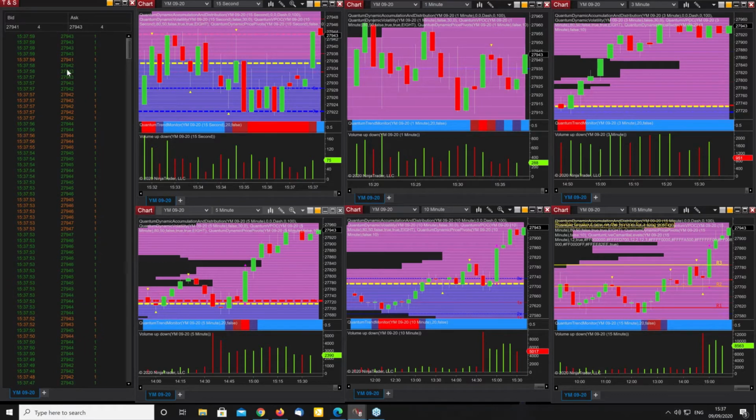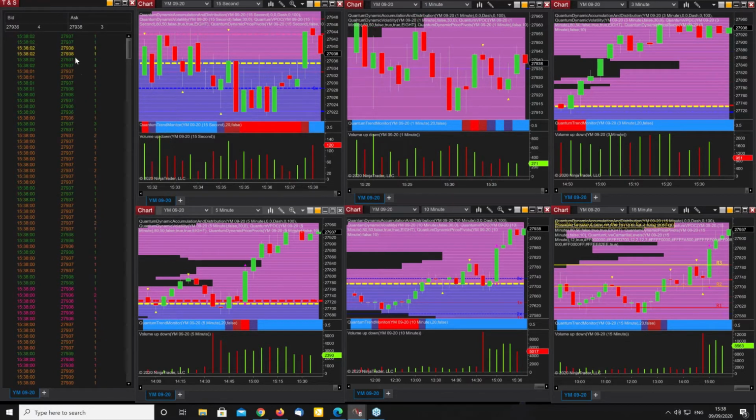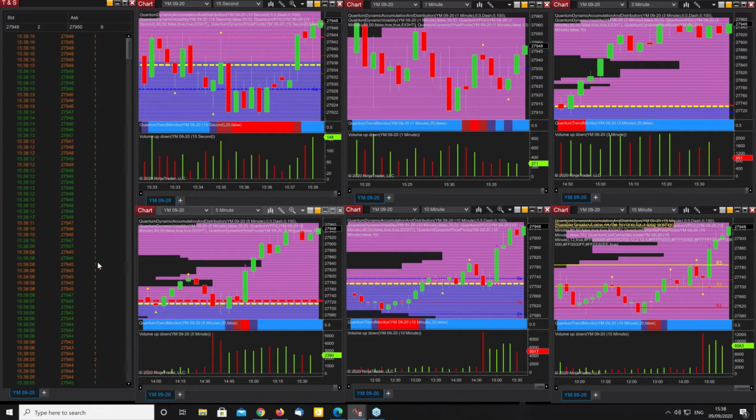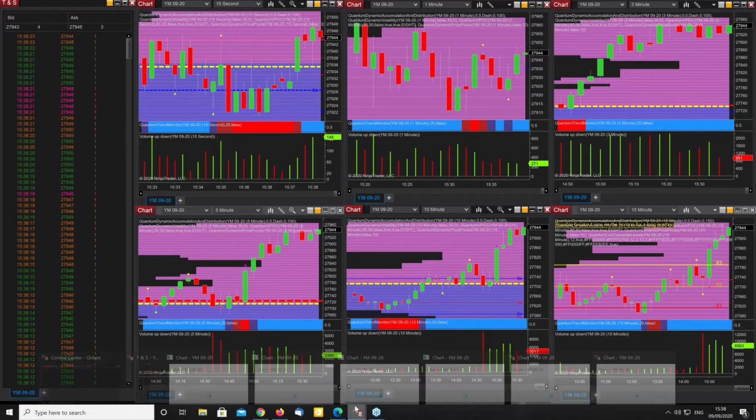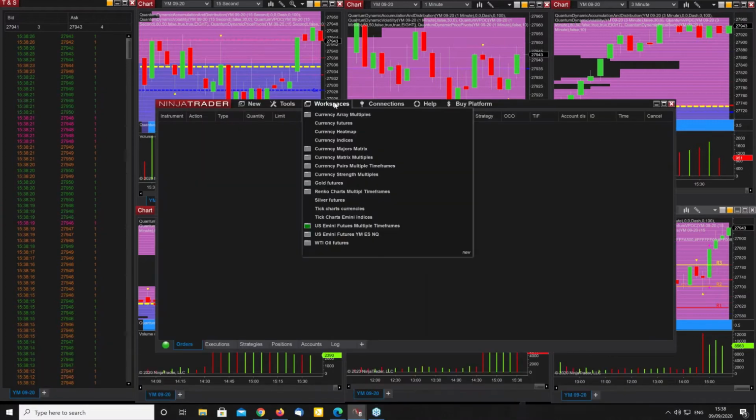And I've got the time and sales window down here. I'm not going to go into that in great detail at the moment. This is basically time and sales running through, and you can see the orders running down the side here. I'm not interested in the onesie twosies. What I'm interested in is when it comes through as a block, 20, 30, 40 contracts going through, and the reaction of that within the market. It's still pretty bullish.